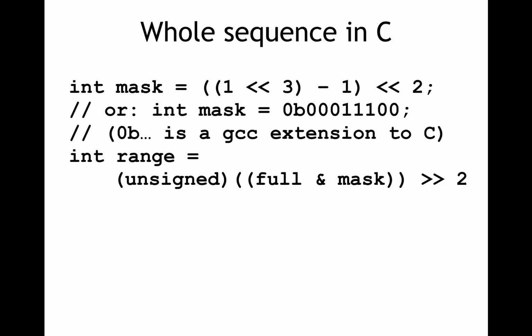Okay, so this is the source code we built in a C program. And you can see the mask function here. We do the left shift, we subtract 1. Then we do a left shift again to change the position, to align the position of the 1s to the correct target bits. And then we do the mask. We AND the mask and our target number. Then we do the right shift by 2 to get the value we want.